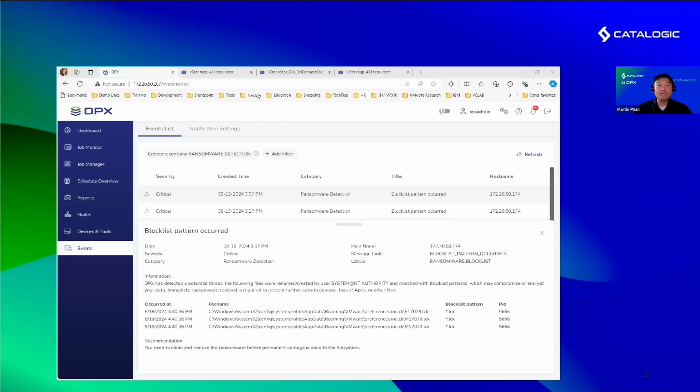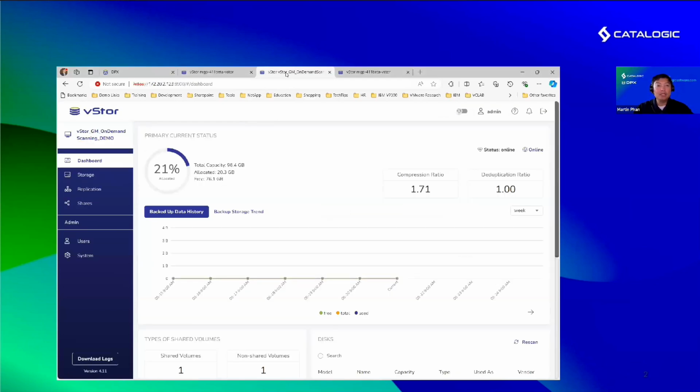We'll be going into more of this as we talk about this other feature that we're going to talk about today. But with vStore, with advanced recoveries, you're going to be able to perform bare metal restores, mounting snapshots from vStore, making snapshots into virtual machines through virtualization. That's always been in the DPX product, and vStore has always been our software-defined target. We want to make vStore now more independent from the DPX master server itself and provide users with the ability to scan through these snapshots or mount these snapshots without having the master server even up and active.